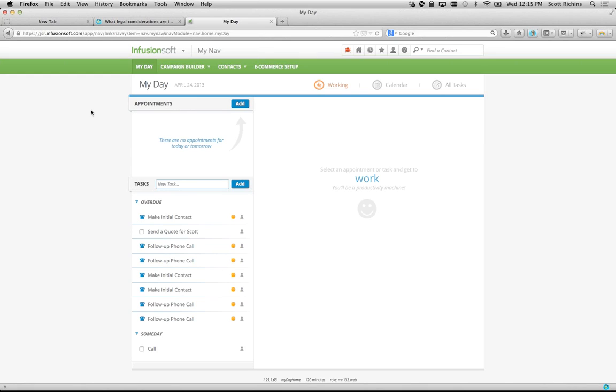Now, to clear out some of the clutter here, there are some defaults here that I want to shift for us before we get started. I invite you to follow along with me as we go here, okay? So log into Infusionsoft. I want you to do that. Go ahead and log into Infusionsoft, and we're going to walk through this.